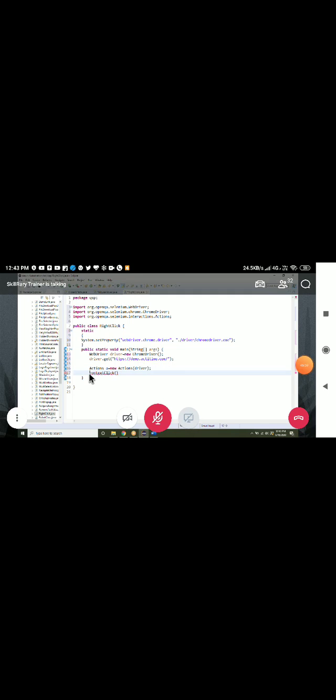Next, I want to do right click here. So how to do right click? There is a method called contextClick. It is a non-static method present in which class? Actions class. So create an object of Actions class. Actions a is equal to new Actions. Why are we creating an object? Because contextClick is a non-static method. Here it takes driver, as it has a parameterized constructor. And then you type a.context.